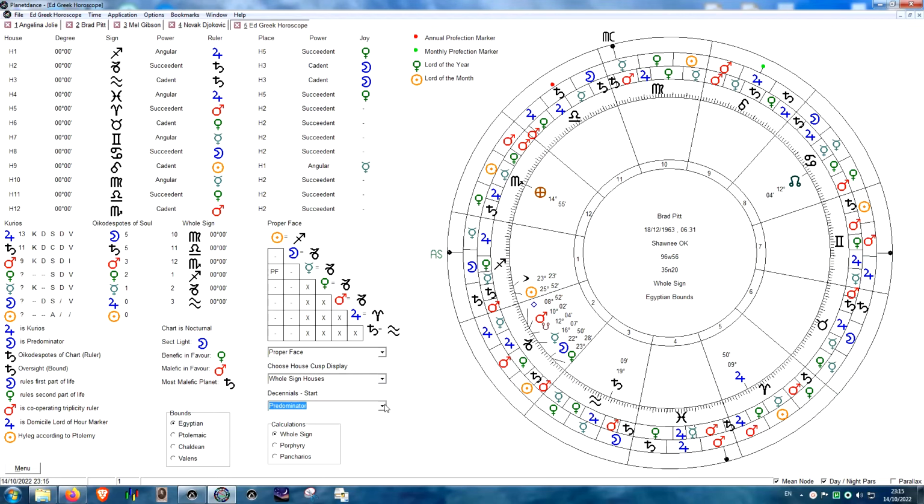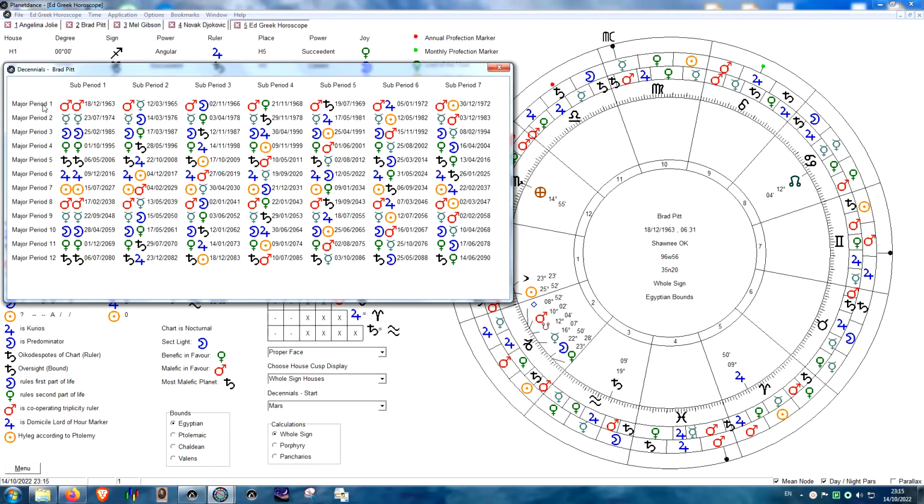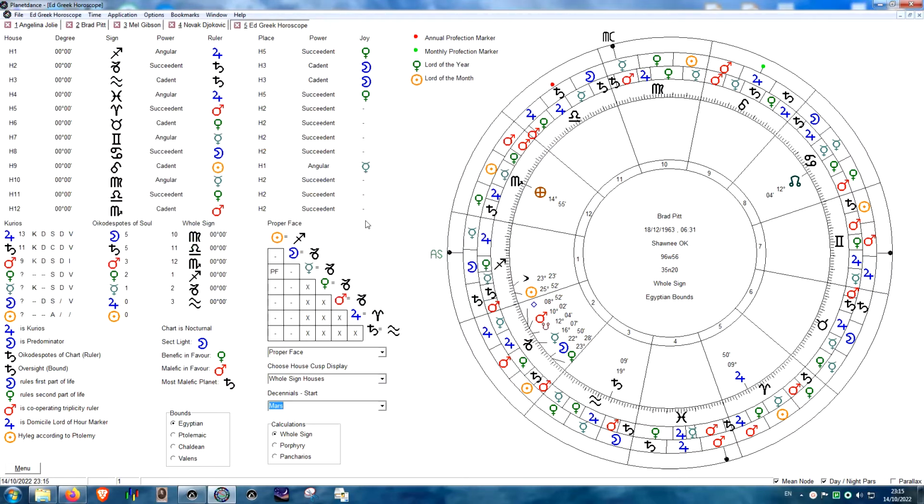So let's see if we want to start with Mars. Here it is. Mars is the major period. This is the sub period. So Mars, Mercury, Mars, Moon, etc. Mars, Venus, and then the second. Then it's Mercury. Then it's the Moon. Again, depending on the zodiacal order here, as you see. Very, very useful. And this method is using a 360-day year.